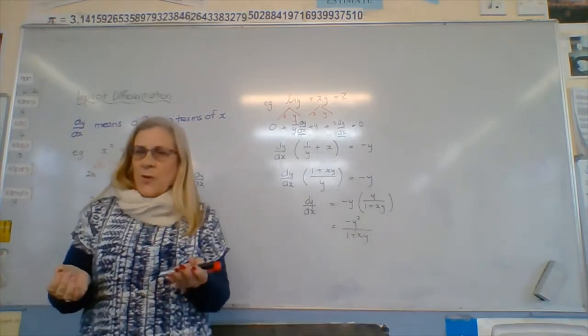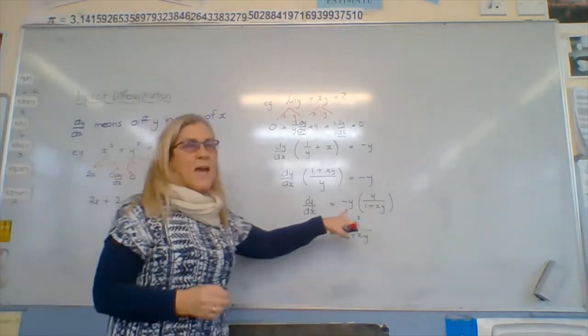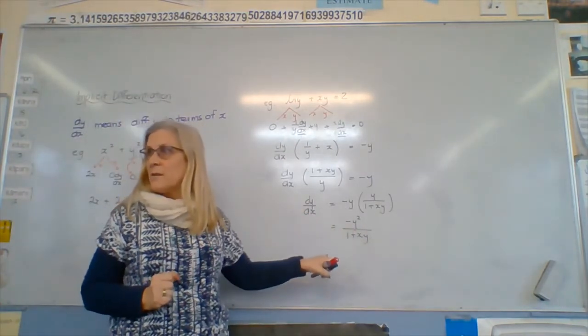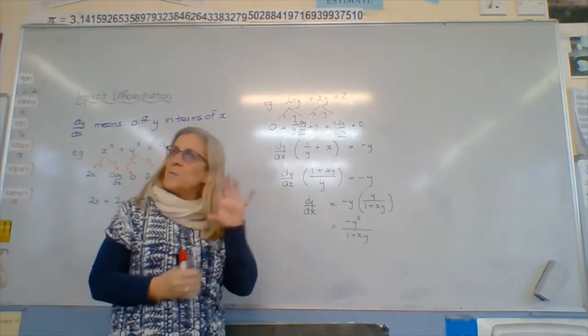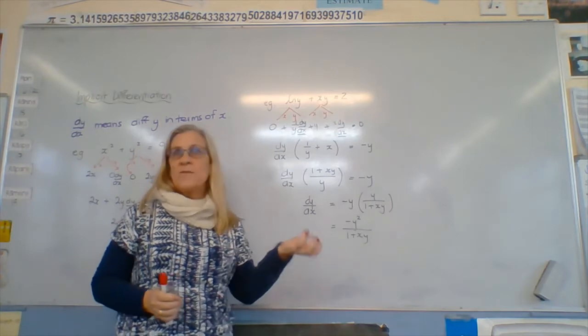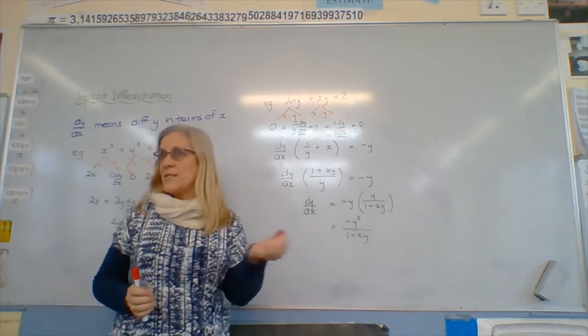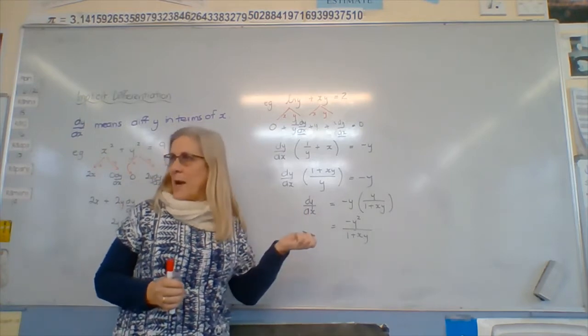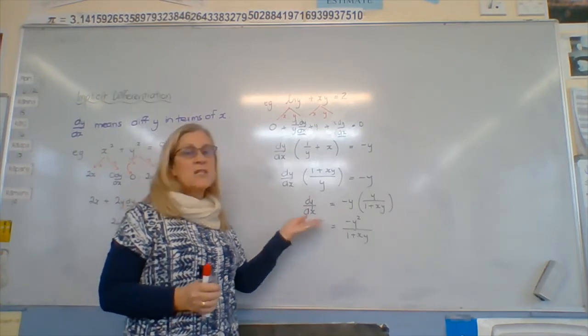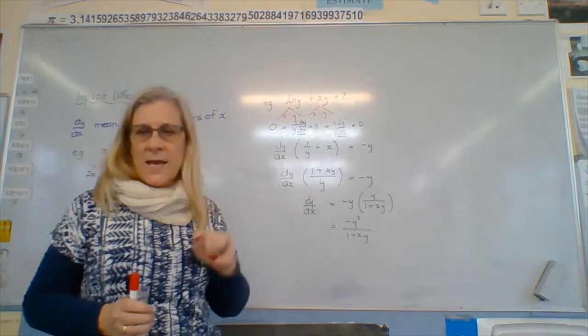And if we were finding the gradient of it, we would have to have an x and a y, so we'd have to have the coordinate for x and y. Up till now, when we found the gradient, we've just used the x coordinate. But now we need the x and the y part of the coordinate to put in here to find out what the gradient is at that point.